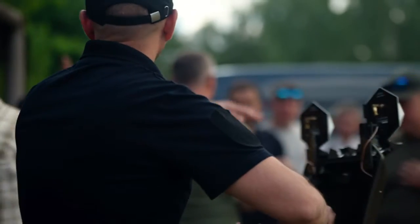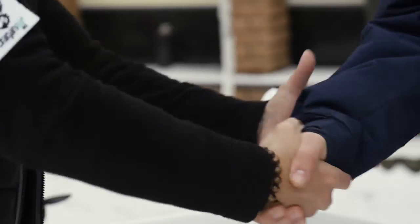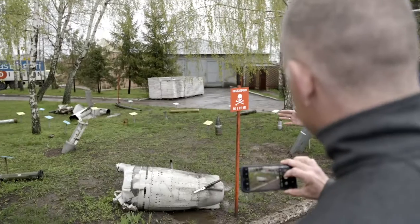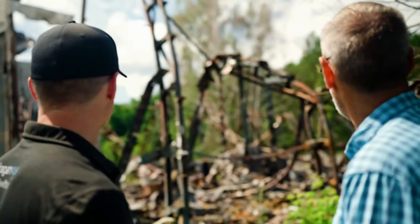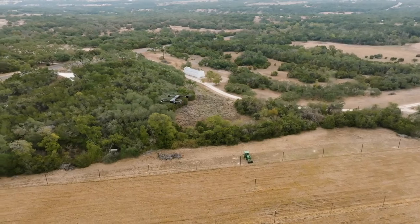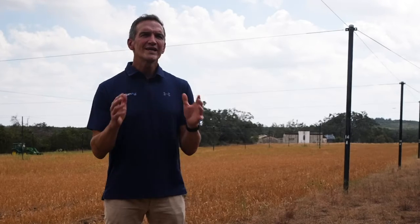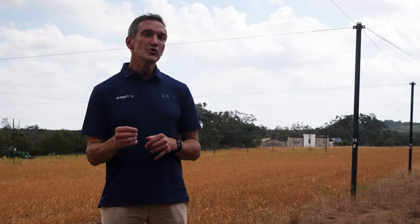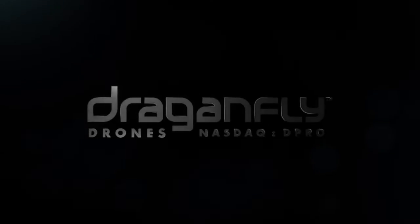This specific field replicates the challenges, natural and humanly engineered conditions, that our teams and drones can encounter in the real world. As we continue to work to identify and map out landmines with major emergency management organizations around the world, this field has been crucial in the testing and the calibration of our aerial mine and anomaly detection systems, so that we can continue to ensure that we are doing our best to deploy the most effective solutions.